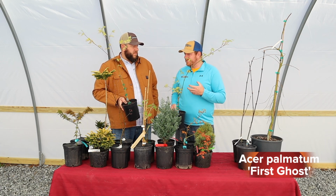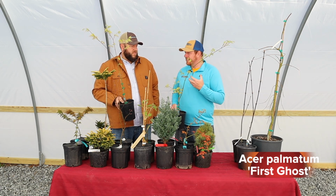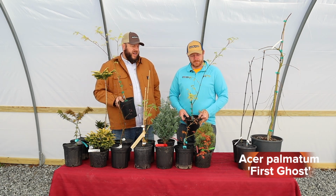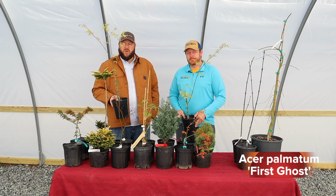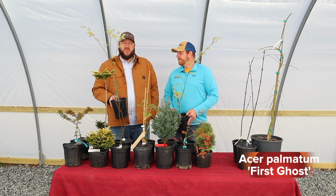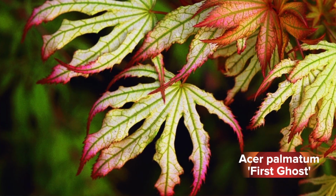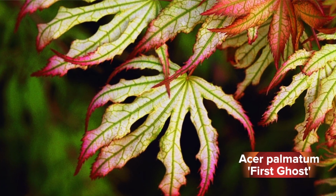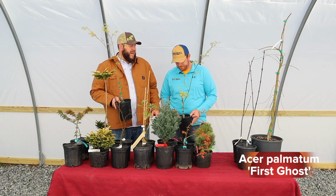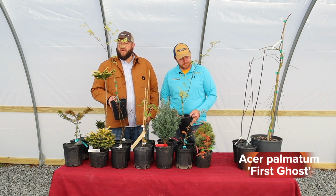And it's one of the trees that have made reticulated Japanese maples popular in the United States. We're planning on keeping this one in stock pretty much all year for good reason. I mean, we're really bumping our numbers up on this. It's super popular. One of the things I love about First Ghost is that purple border around it in the spring. So not only do you get that green reticulation, these will start to form a dark purple border, especially with a little morning light, and just a really showy plant.